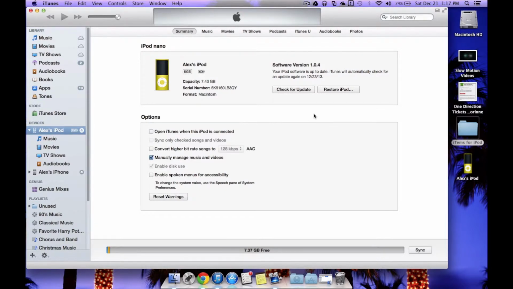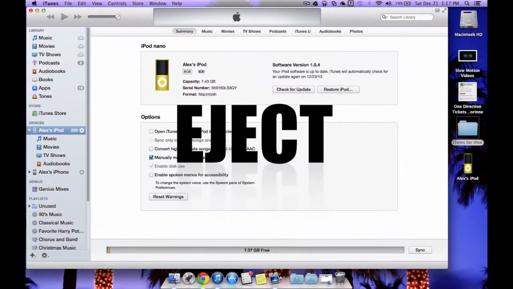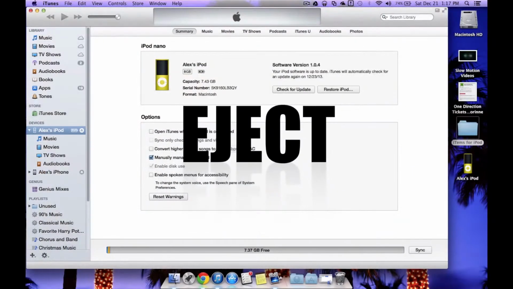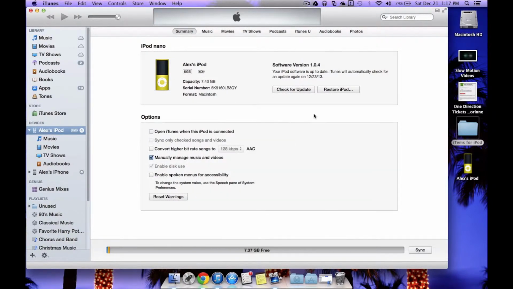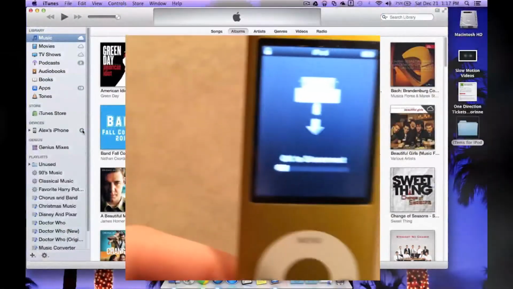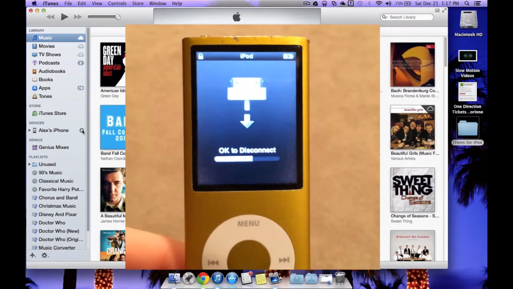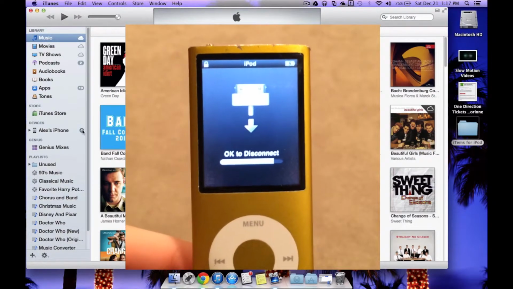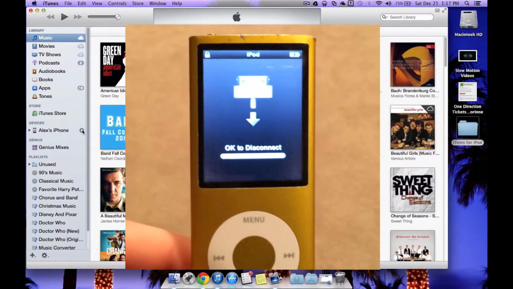So now that we have that, one of the most important things you need to think about is ejecting. A lot of people just like to unplug the device directly from iTunes and then move on with their life. You can't do that. You will have problems with the device immediately. In fact, in older versions of iTunes, it used to warn you every time you selected that box, make sure you eject. It's kind of like a flash drive. If you do not eject your flash drives, eventually they will go corrupt and you'll lose files. So I'm going to hit the eject button over here in the sidebar on the left. And then I'm also going to show you on the camera, right now, the iPod Nano, for this case, has a special OK to disconnect screen. It makes sure you do not disconnect till that is over.